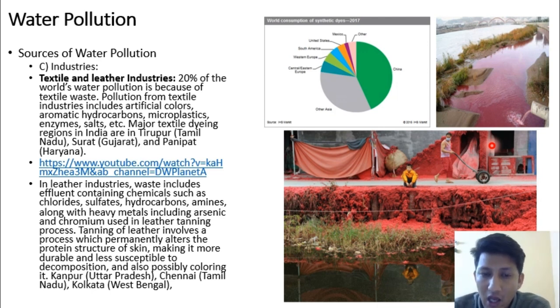Now around 50 to 60% of the clothes that we wear are made up of plastic. We use acrylic, polyester. These fibrous plastic materials, as you can see in this image, are also entering into the water. So you can imagine what will happen when these tiny plastic particles enter into the water, it becomes very difficult to clean them. And that is why the polythenes that we can see are still a problem, but we can separate them from the water if we use certain machineries, or we can just pick them from the water. But these threads or microfibers, microplastics, you cannot pick them. So that's why they become a big issue.